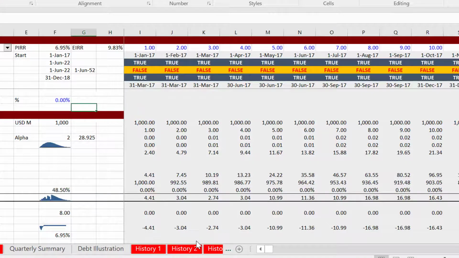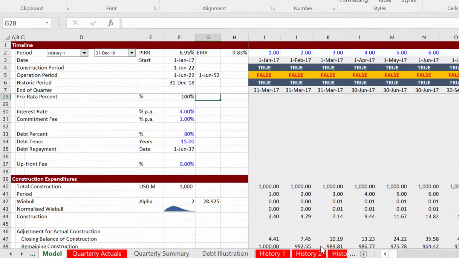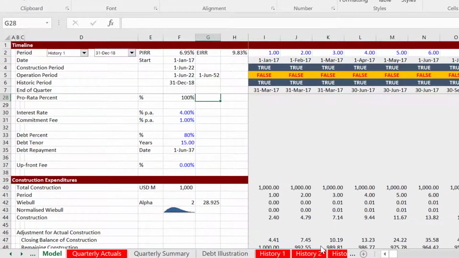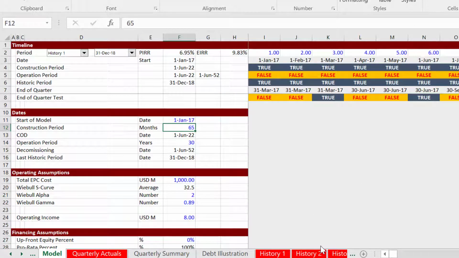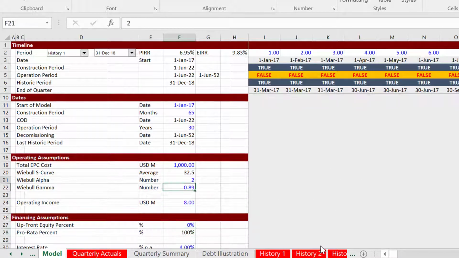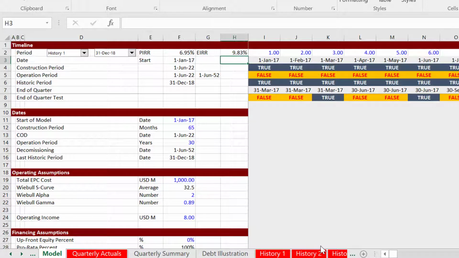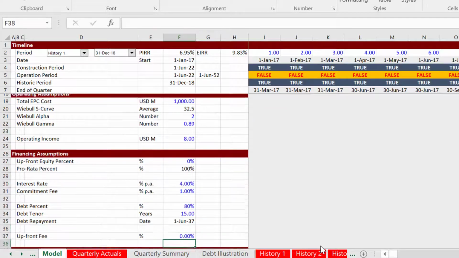So here we go. Here's our flag, or switches, or flags, or whatever you want to call them, and some normal dates, and then of course we have a little if statement for the various dates, and I'm going to come back to that end of quarter in just a minute.